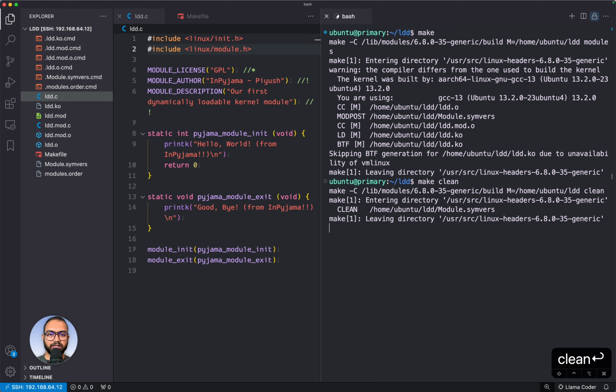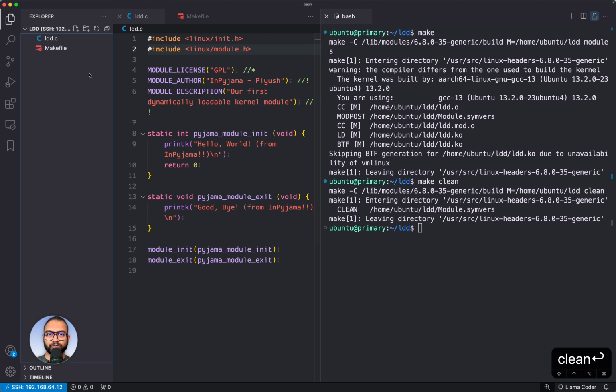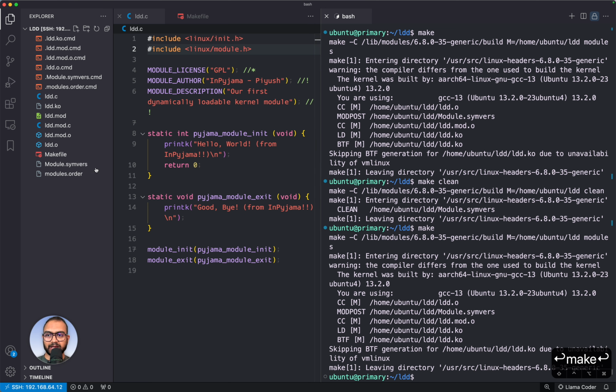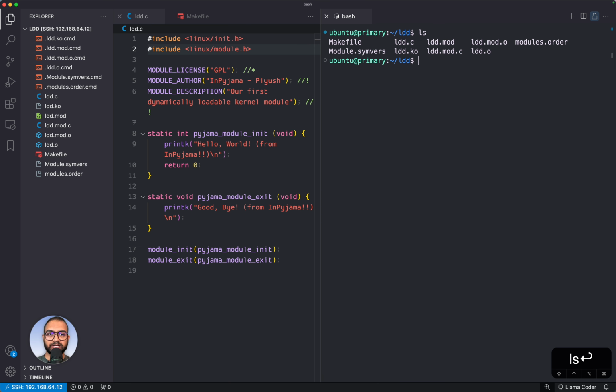If I do make clean, it will wipe out all the extra files it had created, so right now on your screen you only see the two files that we had created. But if I do make again, notice that it has created a bunch of files, and of all the files that it generated, ldd.ko is what is of use to us.